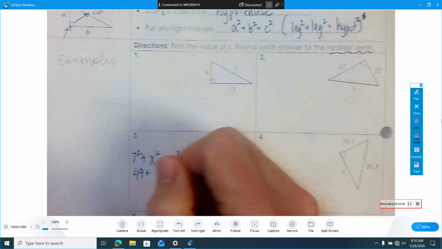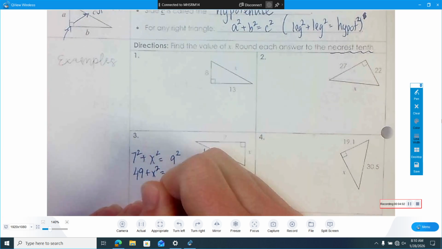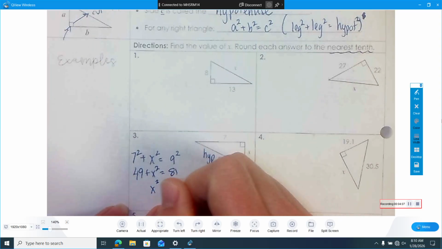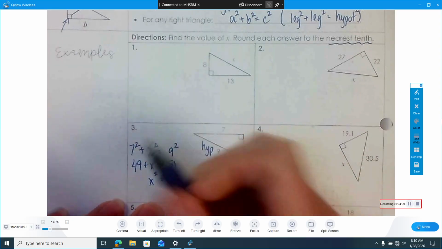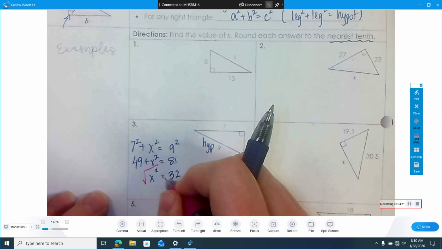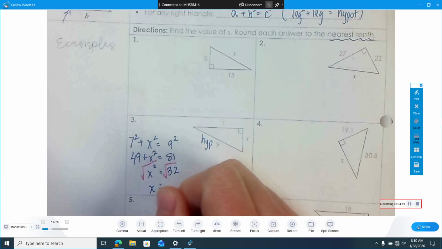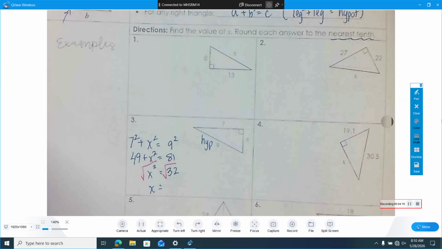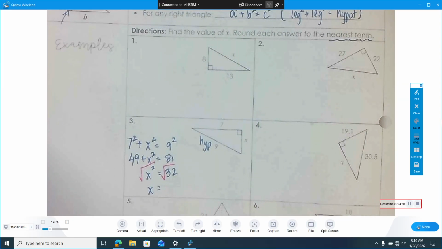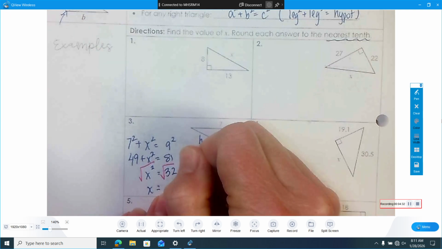What'd you get? 32, and then you put the square root, yeah. So you subtracted the 49 and got 32, and then you did a square root. And you got 5.6, but then you rounded up to 5.7. Okay, cool. So what I want to do, because we just did radicals, right? Radical 32, let's say I want to get an exact answer, because this is a good one. 32 is what times what? 8 and 4. It's true, 8 and 4.